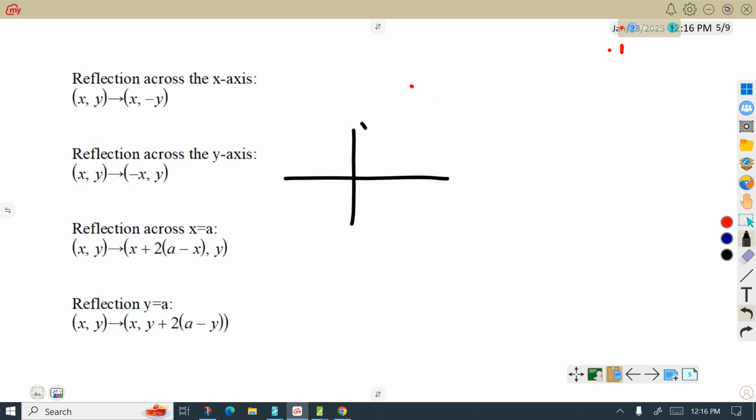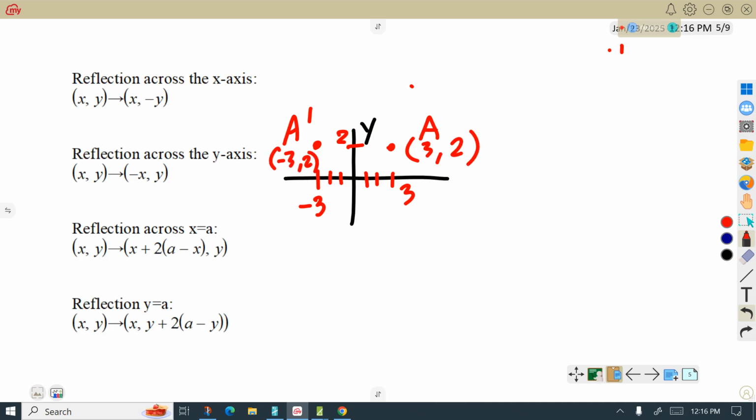Okay, so reflecting across the y-axis means that I have a point over here, and let's say that's like 3 steps or something. Well, I'd have to take another 3, right? But that's negative 3. So what happens to my point? If that's 2, we see, hey, the y coordinate didn't change, right? But in this case, the x coordinate changed to the negative version. And so this is why when we reflect across the y-axis, the x coordinate changes. But when we reflect across the x-axis, the y coordinate changes.